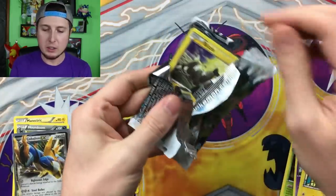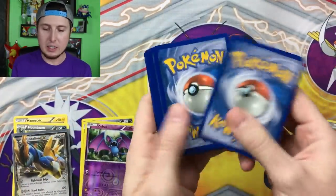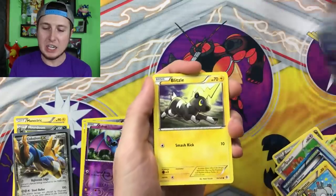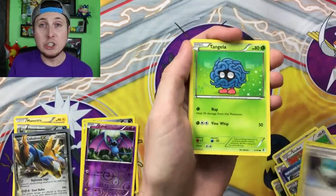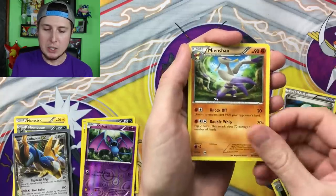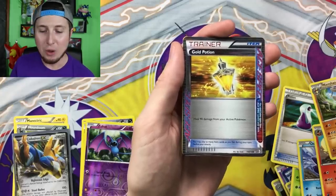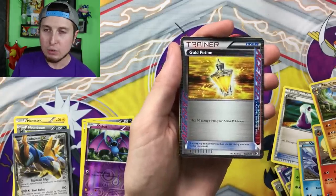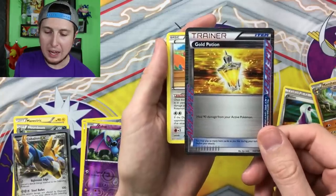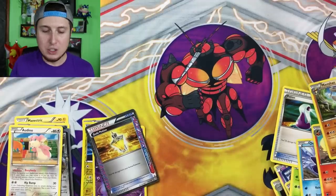Going into Boundaries Crossed right here. Here is the code card for the Pokemon TCG online. Let's see if we can get ourselves another ultra rare pull. We got Blitzle, Energy Search, Tangela all tangled up, Oshawott, Servine, Pignite, Mincinno — oh, Gold Potion! Wow, that is really good! Heal 90 from your active Pokemon. And then an Altaria. That is a good pull from that Trainer card. I do like that Trainer card right there.